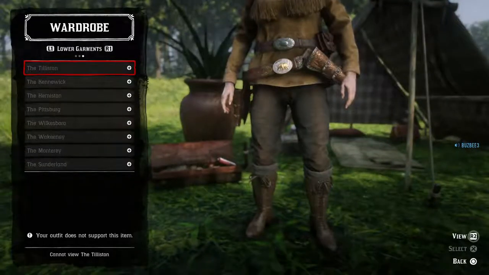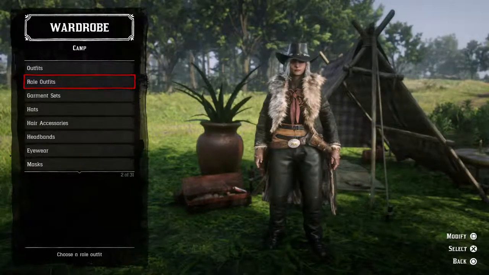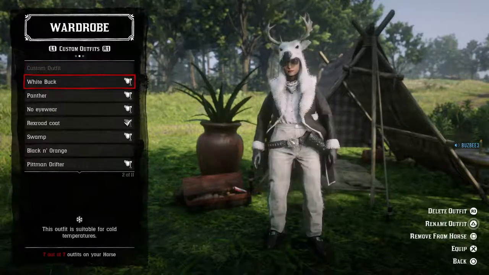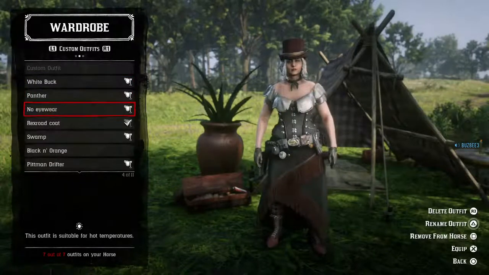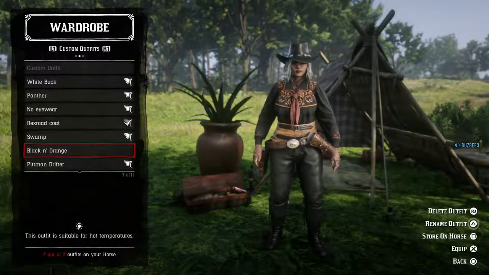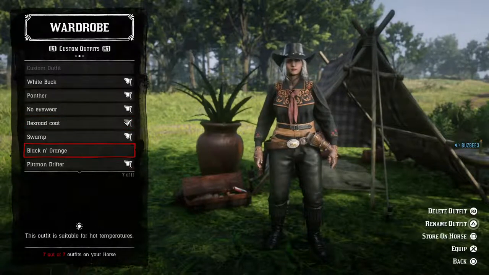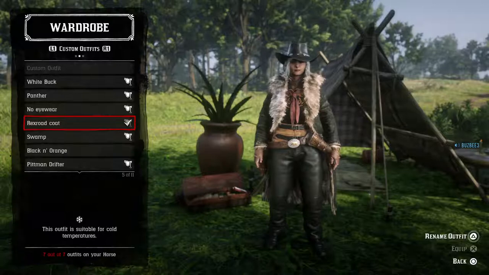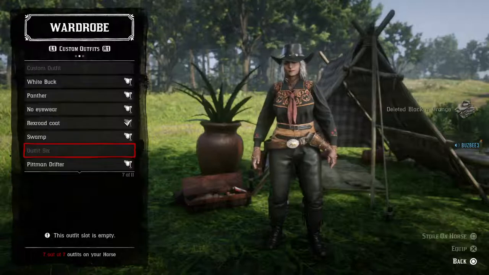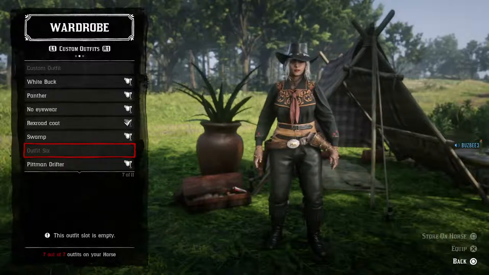Alright, I think I covered everything. Hopefully you understand how to change an outfit without totally deleting it. If you just want to go ahead and add one component, you can add, let's say, a coat to an existing one. So we got black and orange, and then we added a coat. So if I want to just roll around, store this one. Oops. Damn it, I deleted it. Store it on the horse.